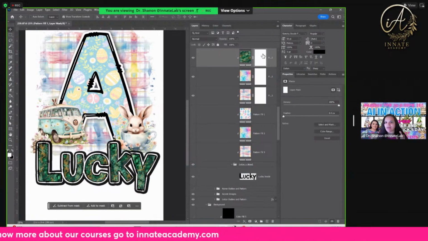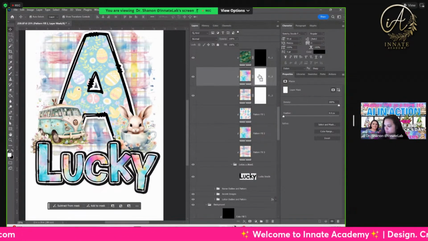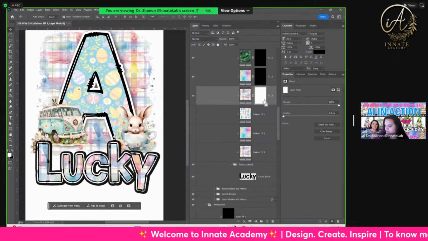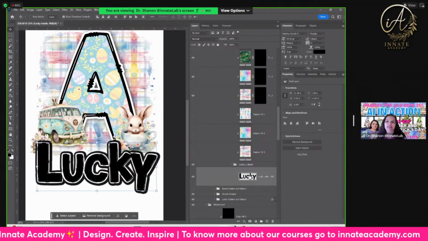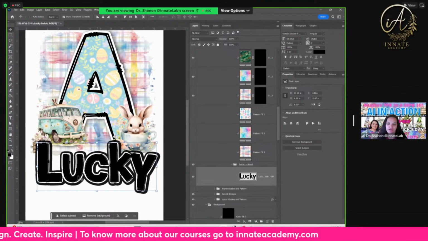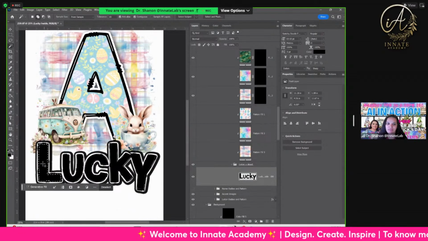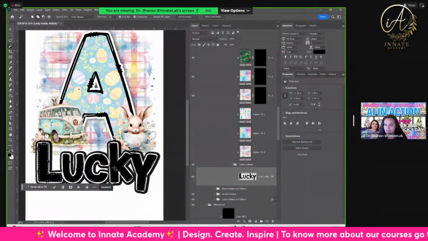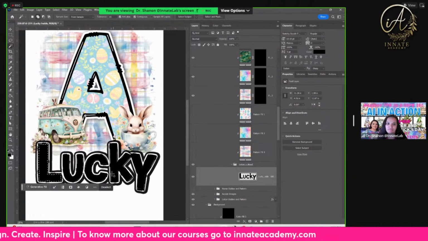And what I like to do is invert them. Control I, Control I, Control I, so they all turn black, because black is going to conceal while white reveals. Now, I need to know how many letters I have. I have 3 patterns, so I'm going to go 1, 2, 3, 1, 2. Okay, so L and K are going to be 1 pattern. So I'm going to make sure that I have the layer Lucky selected. I'm going to select the inside of the L and the inside of the K, either while holding down Shift, or I'm going to select my addition selection up here. Okay, so L and K, we're good to go.